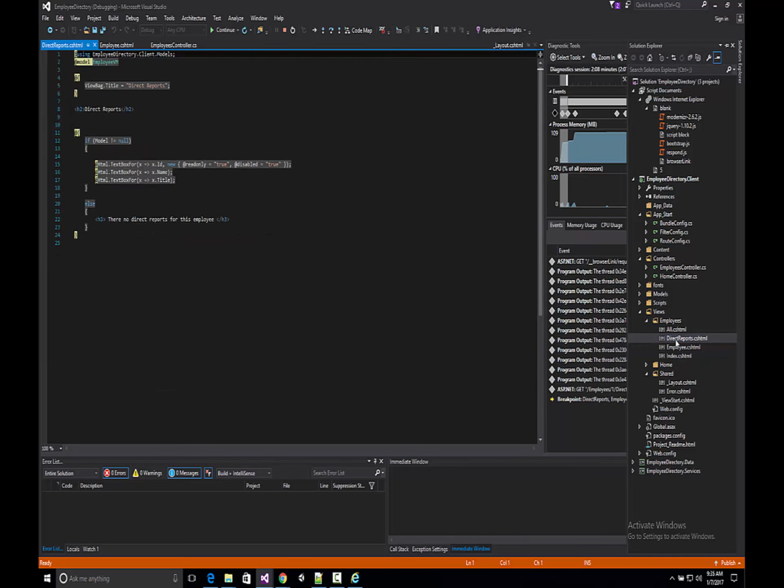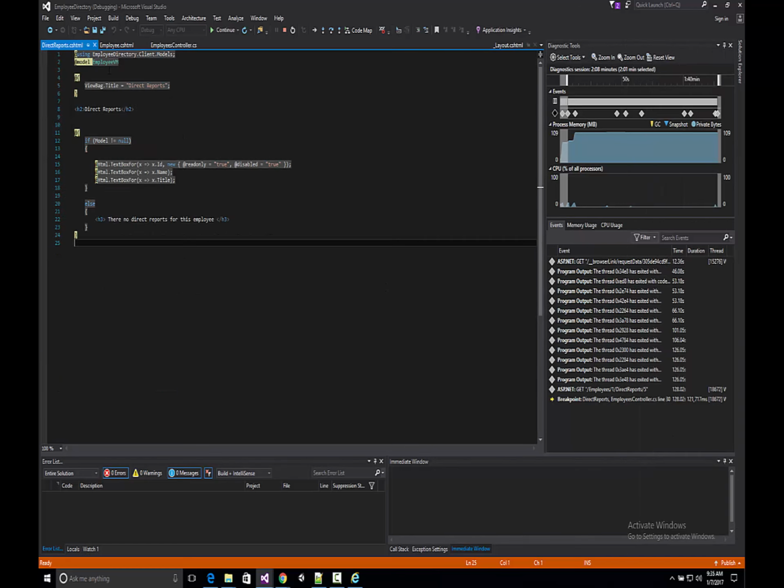In the direct reports view, it's just like the employee detailed view of model type employee VM, not IEnumerable, so it's a singular. It's expecting a singular object back. And then remember this magic keyword model from previous videos. It says that whatever is passed into me, I'm going to make it of type model, which by IntelliSense will, I don't know if it'll let me hover over it here or not.